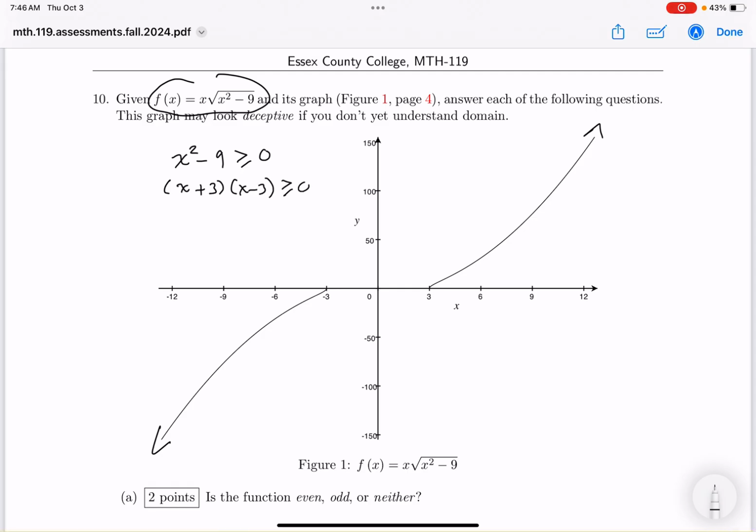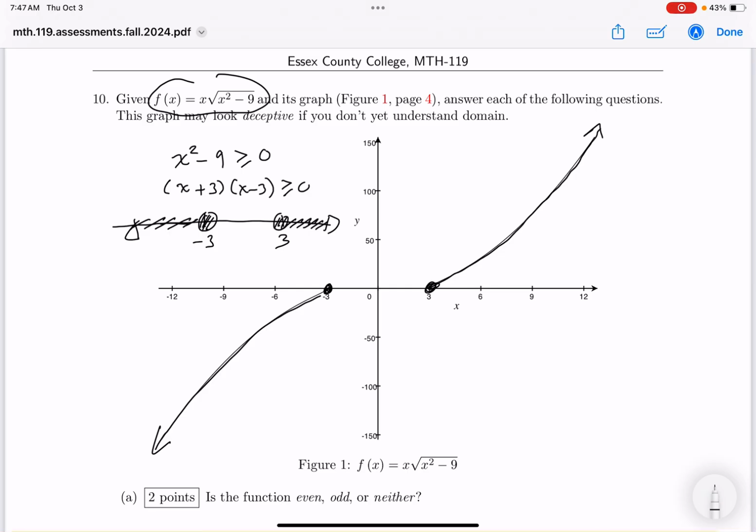I got a picture of this thing already, but I'll put this down over here. Something about minus 3 and 3, and that does produce a 0 in both cases. Again, sign analysis: if I got the picture, I could probably figure this out looking at it. You have to take a number after 3, like 4, and plug it in, it's positive. That gets shaded in. If you took a number between minus 3 and 3, like 0, it would turn out to be negative, and that's not greater than 0. A number below minus 3, like minus 4, plug it in, it would be positive. So looking at this, the graph stops here, then it starts up over here. All right?